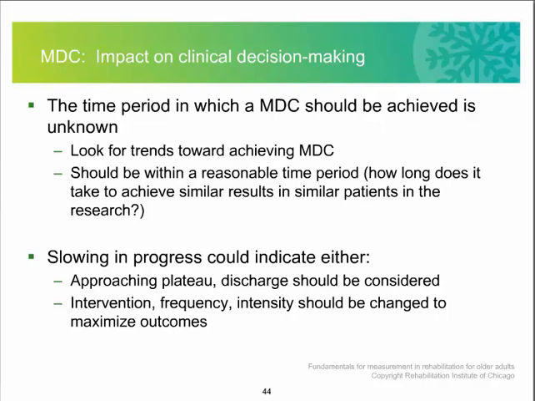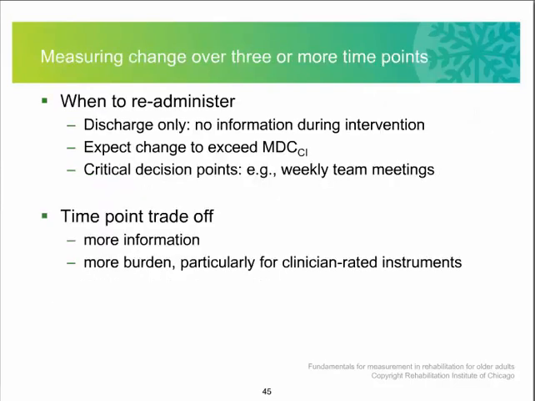If you are unsure of which decision is appropriate for the patient, a trial of a new dosage or intervention may be warranted. A frequently asked question about measurement is when and how often it should occur. Administration of these instruments should occur at multiple time points throughout a patient's episode of care. Because the scores of these measures can provide important information that will impact clinical decision-making, testing should occur at regular intervals. Administering the tests at critical decision points, such as prior to a team meeting, is ideal.